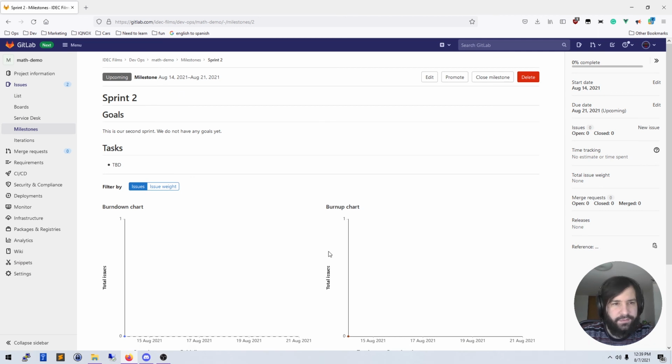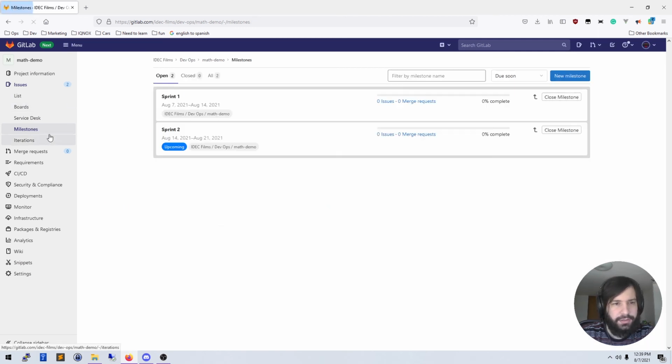And now we have 2 sprints here. One is going to be upcoming, and one we're actually working on right now. We have no issues in this sprint, but we're going to work on that in the next video.